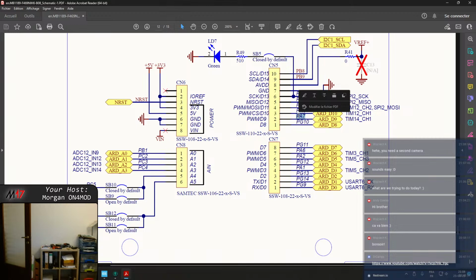Okay, and pin for the ground, which is here. Okay. Just setting things up, so no worries, you are not missing anything.